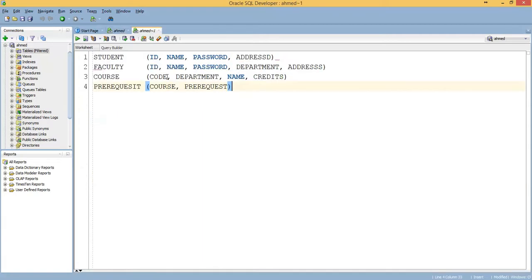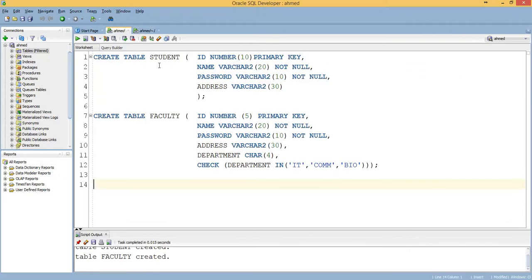The third table is course, has course code, belongs to department, course name, and how many credit hours. Create table.